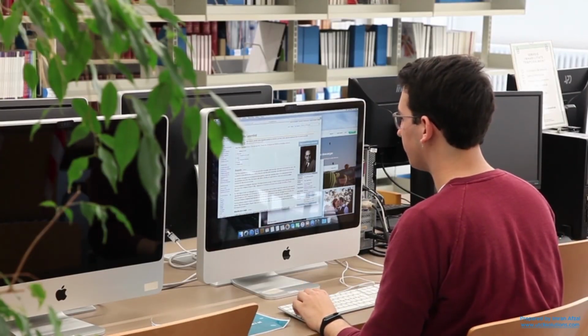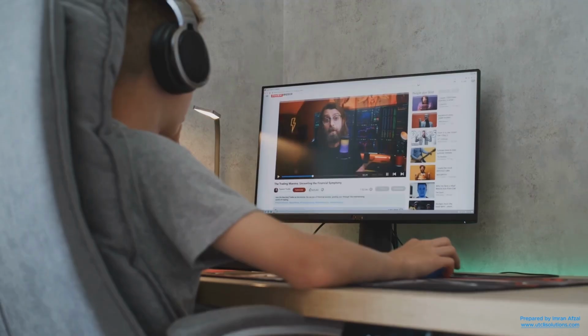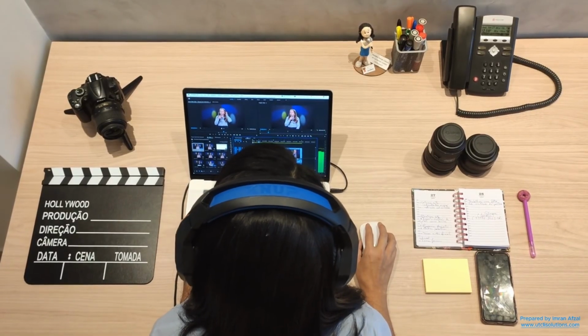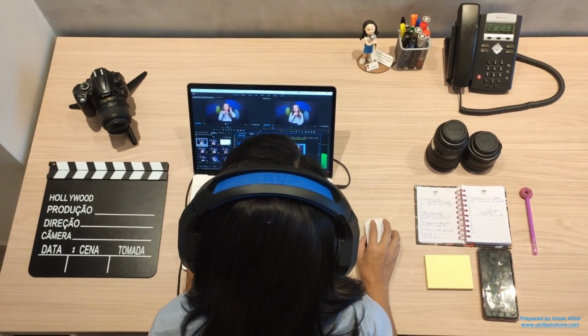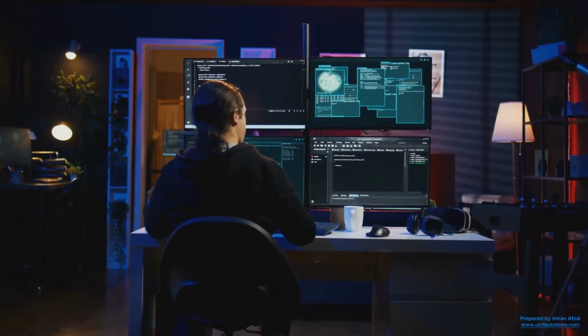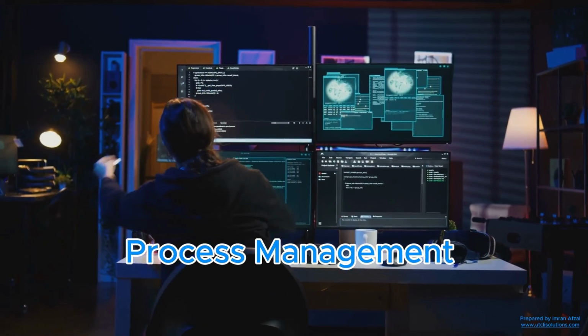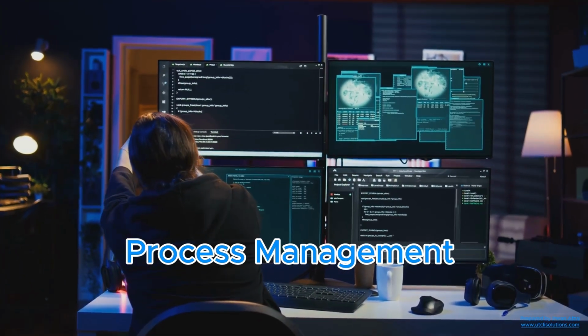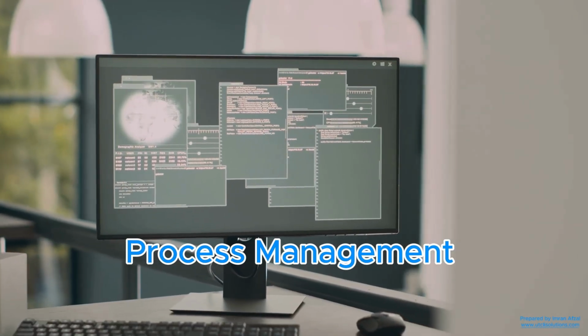to learn about computers. Imagine you're watching a YouTube video, downloading a game, chatting with your friend, and listening to music all at once. Sounds cool, right? But have you ever thought about how your computer handles so many things at the same time without crashing or getting confused? That's where process management comes in. It's a super important job that your operating system does every single second your computer is on.